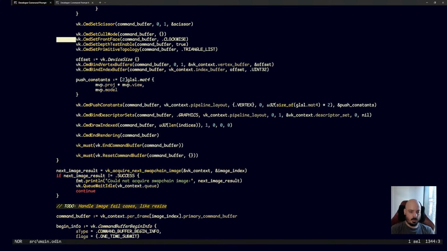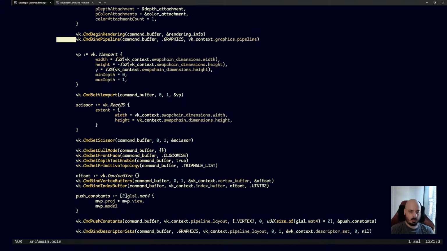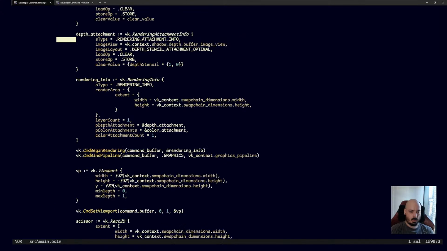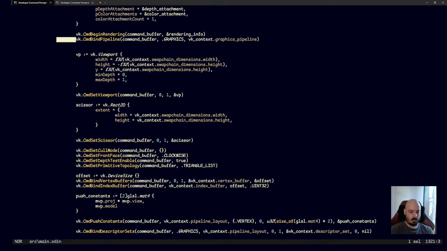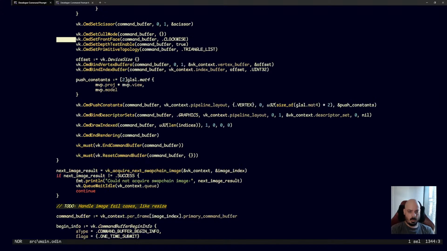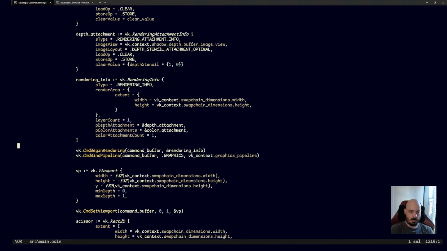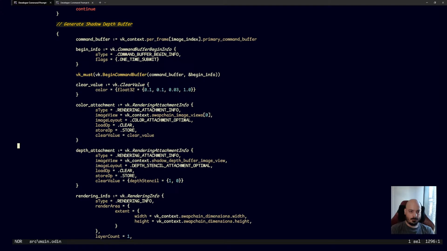Okay, and then instead of using index 0, where did I use that? It was somewhere here. Did I delete that? I'm not going to reset the command buffer anymore because that happens. I think that's all. No, it's here.